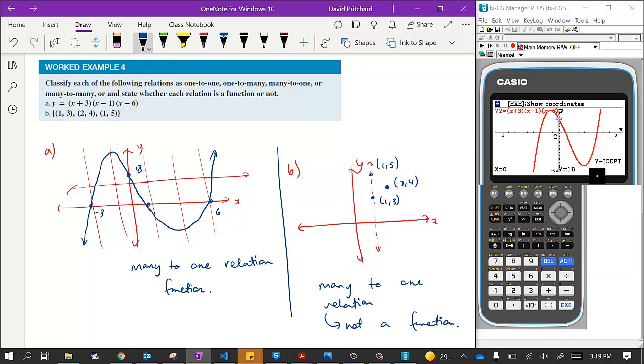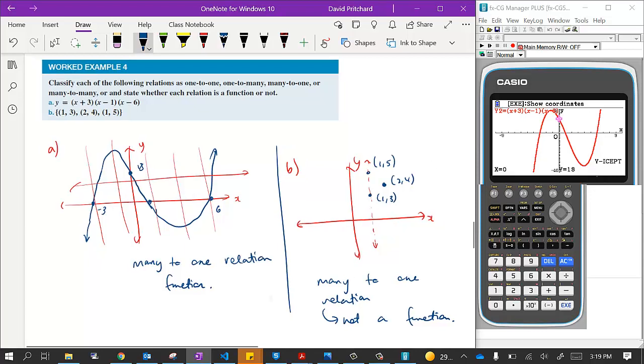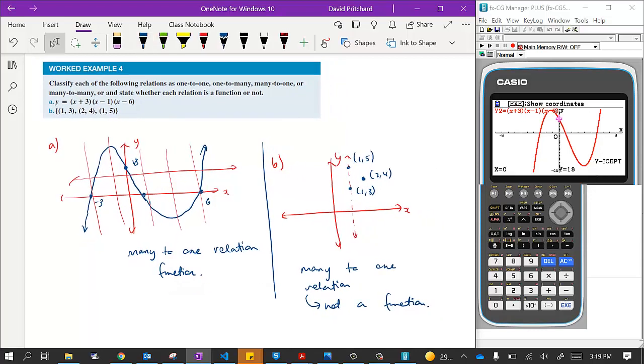Okay, so this classification takes time. The more you practice, the better you'll get at it. Test out your knowledge and see how you go. And if you have troubles, you might have to seek some more help. But for now, hopefully that's enough to get you started with this.